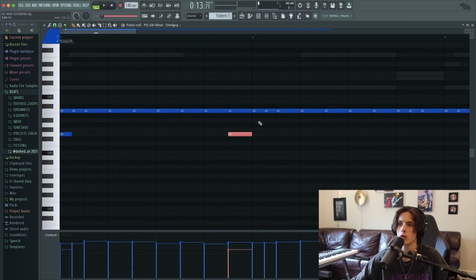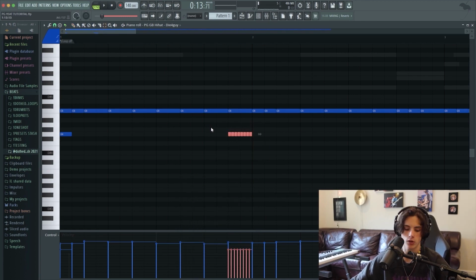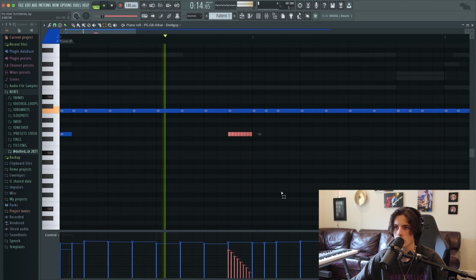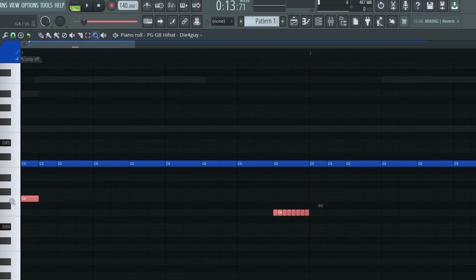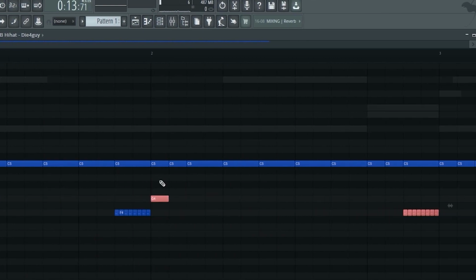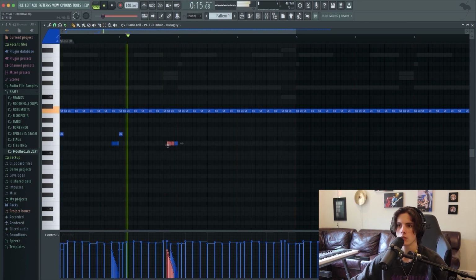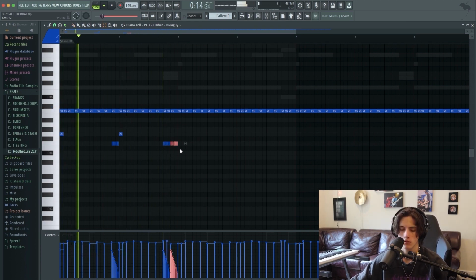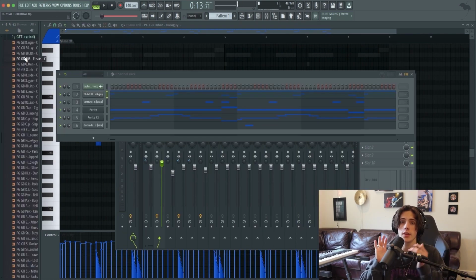With this note, I'm gonna do Alt A to chop up the note a little bit, and then with the velocities, I'll make them go down, if that makes sense. And I'm gonna take these and put them a little lower too. And then I'll just copy this over by clicking Shift and then dragging the notes over. So yeah, I think that sounds pretty good.